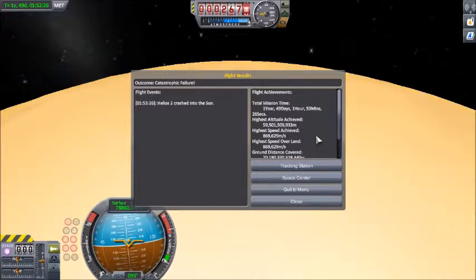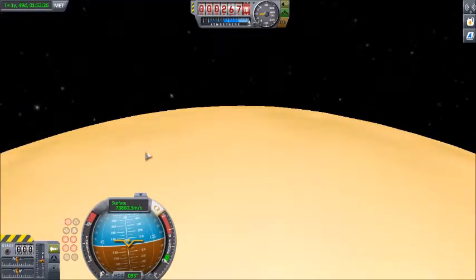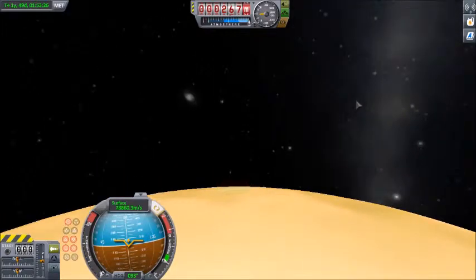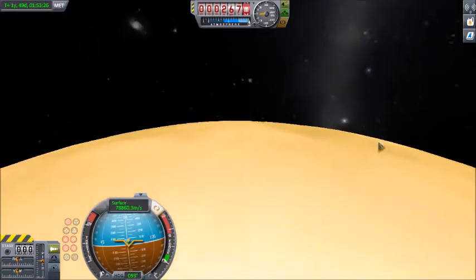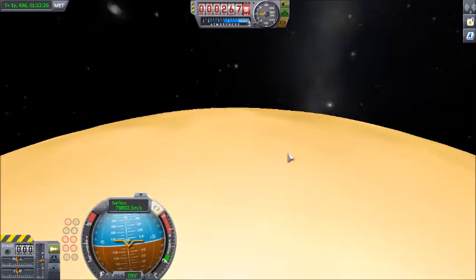Where did the remaining 769,000 meters a second come from? What kind of sorcery is behind that? So I guess that's it. I guess there really isn't anything special about the sun except for its atmosphere. And I guess it's something that's going to require expertise to try to land on the surface.